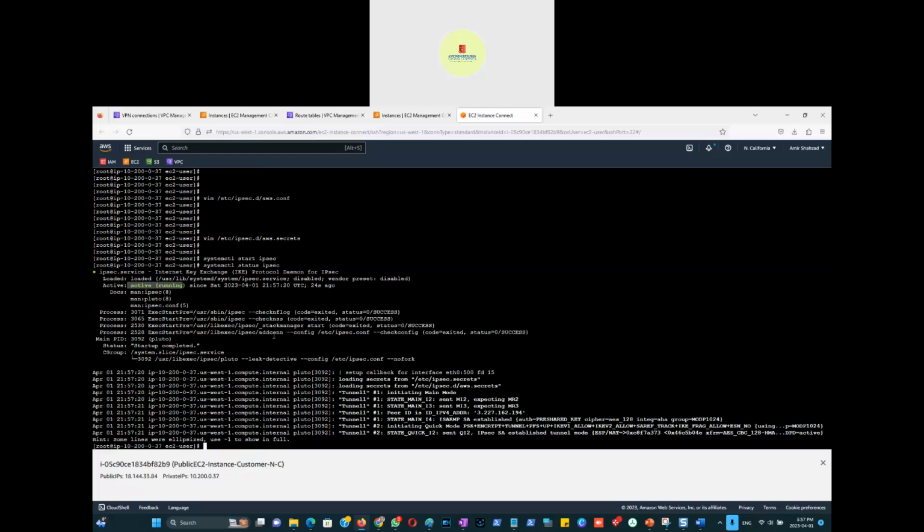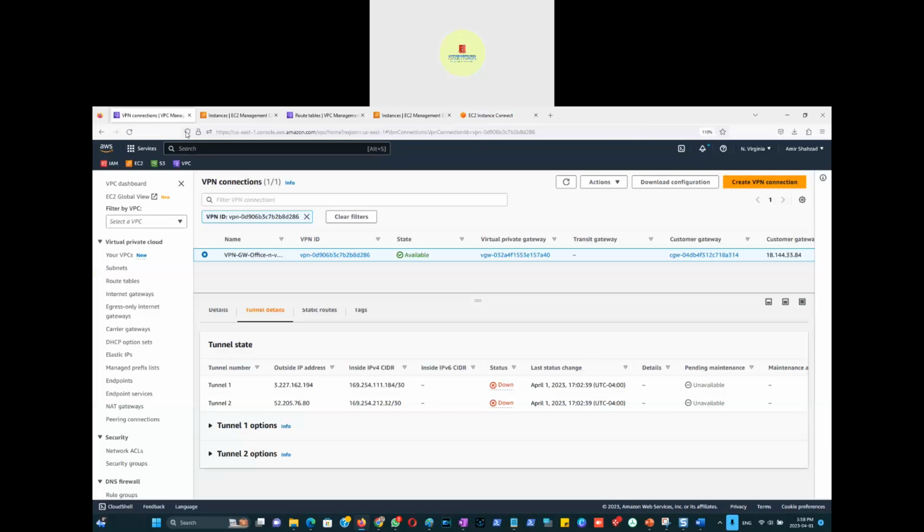If any small step in the previous steps is missing, this gives an error. Way back when I was doing that, I had to really troubleshoot a lot at this stage, and I had to go back and trace back the steps. So once this is active running, we can go to the tunnel details and check from there as well. This is obviously the client side, the customer side, which says active running. So we need to go to this side as well and check it out.